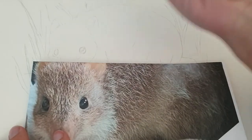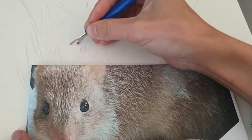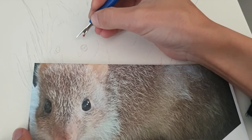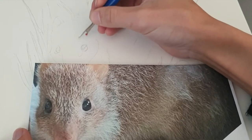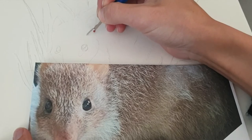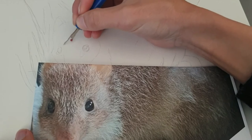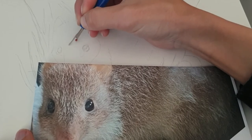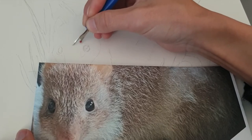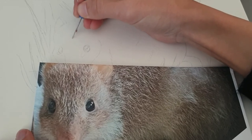Whatever tool you're using — you can buy proper debossing or embossing tools — I've used this seam ripper for two or three years and it's totally fine. I first got the idea watching artists who were using scratch boards, putting ink over the top and then layering it in. I tried it first with my lion graphite drawing and it worked beautifully, and it works fantastic for colored pencil as well. That's why I'll be taking you through it in the next part of the tutorial.